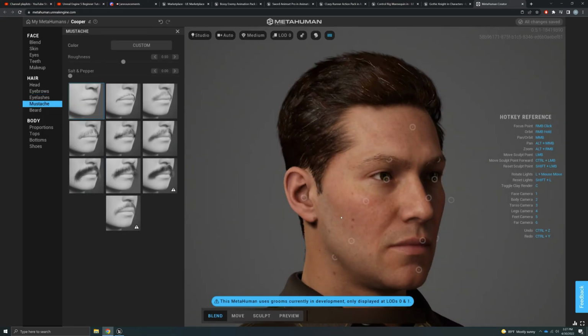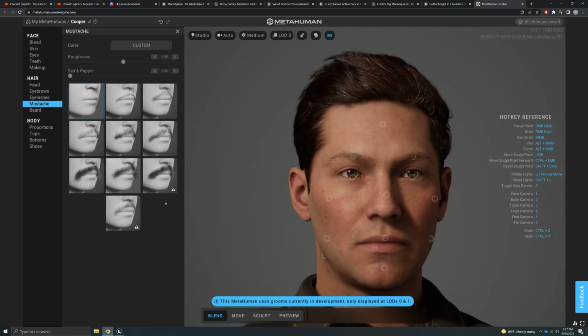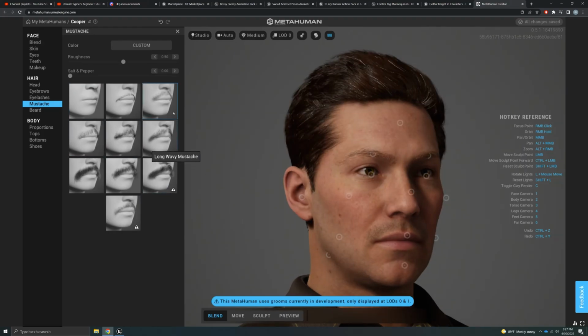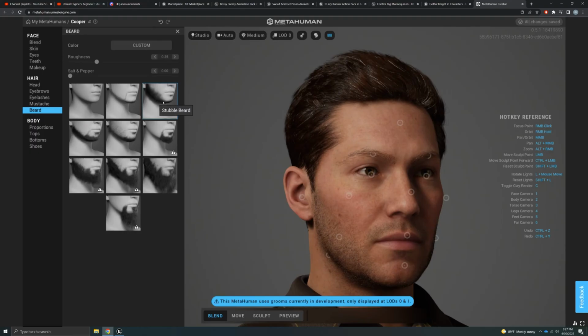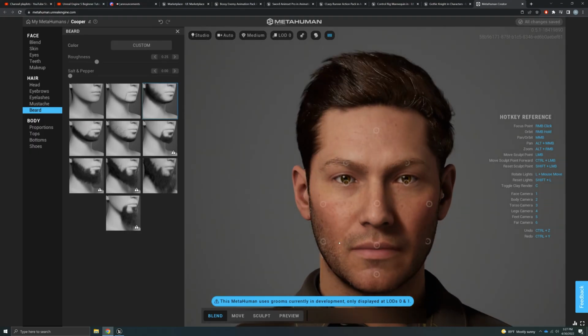And over here you can select whether he has a mustache or one of these. I'm just gonna go with this one. I'm probably gonna do this preset. This preset, if you go into beard and you select the same icon that was before, so this preset is good. So he's not clean shaving.